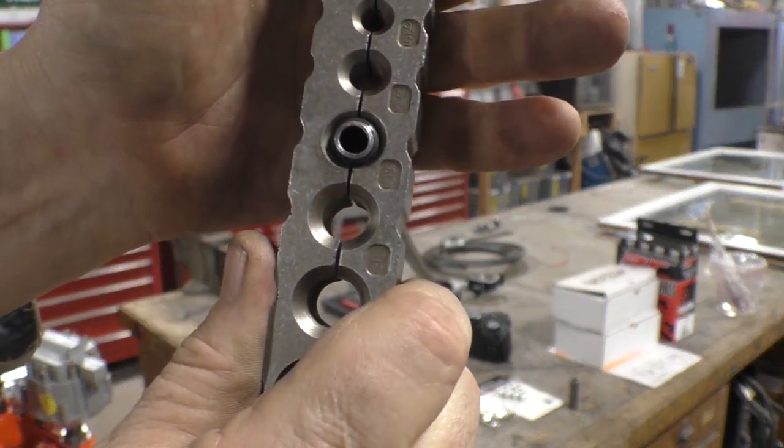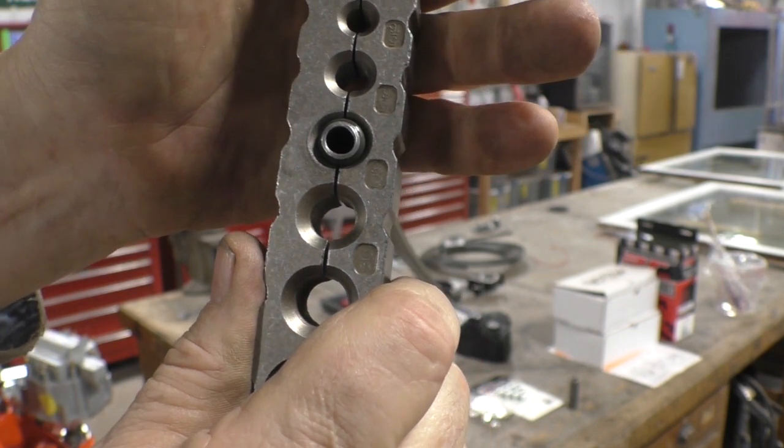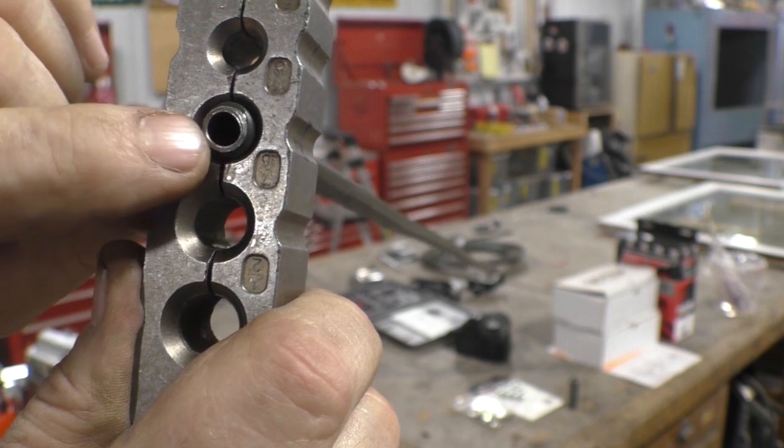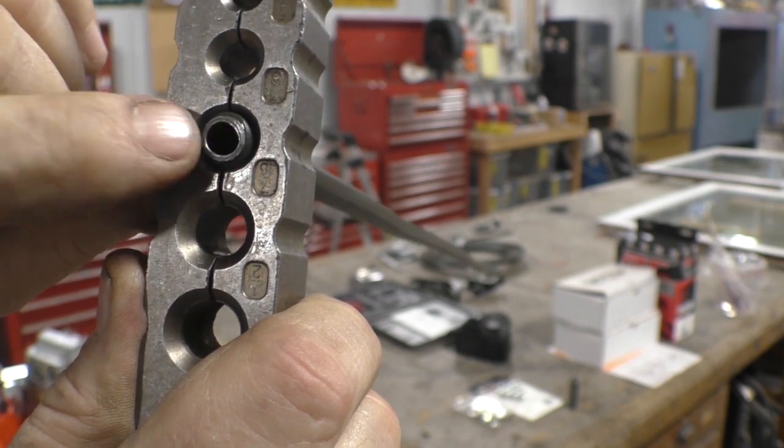That's the end result of the first flare. And sometimes people call that a bubble flare. But now we got to do the double flare to bend this down in on itself.